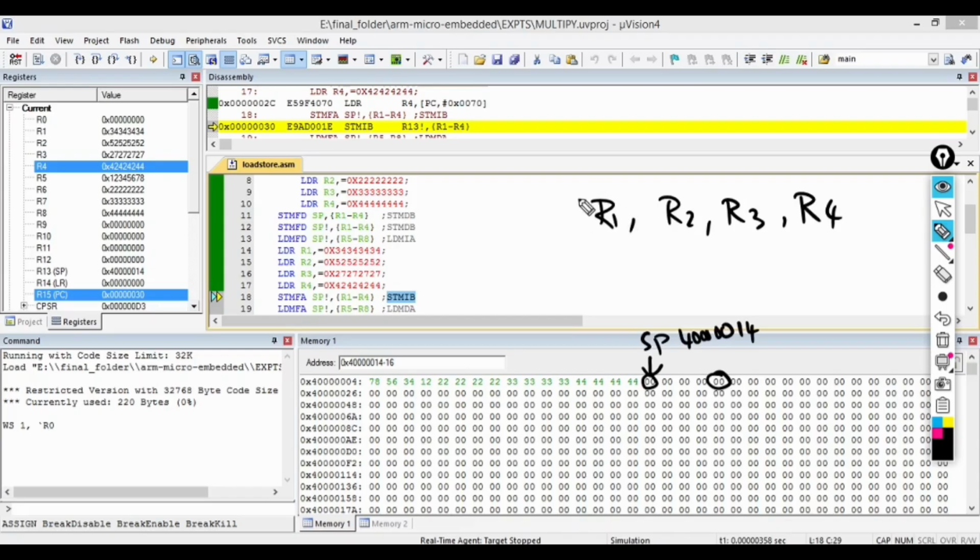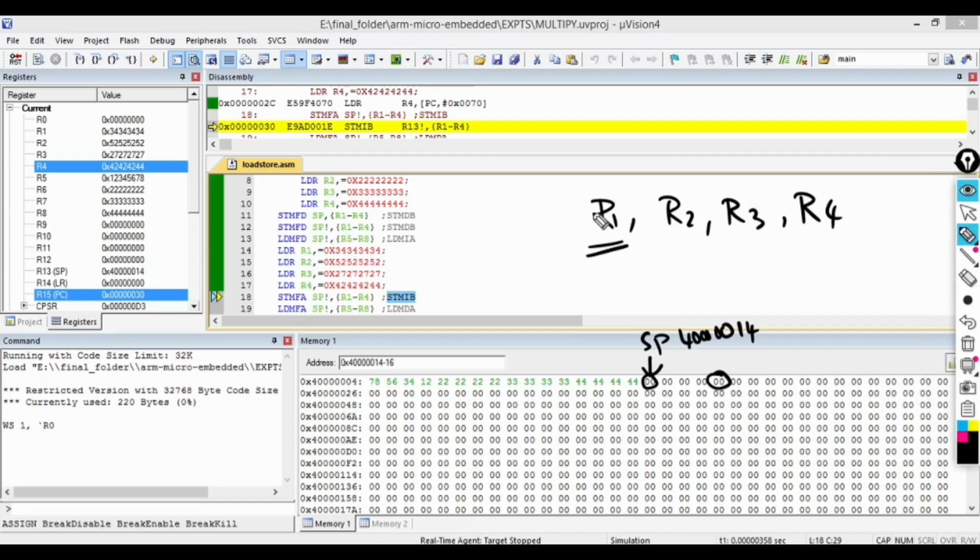As already informed, this content will be placed first because that will be the lower address compared to all the next memory locations. Okay, so now R1 content, where will I start placing it? Here. So this is where R1 will be placed, this is where R2 will be placed, this is where R3 will be placed, and this is where R4 will be placed.